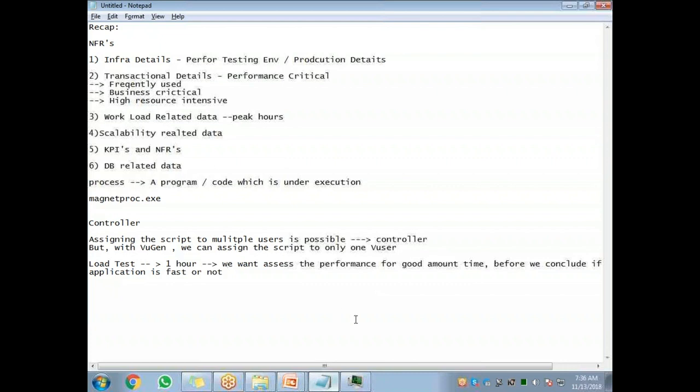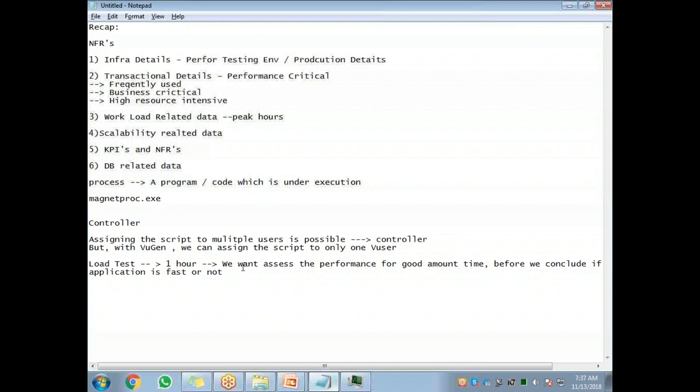We already discussed that a load test would be run for 1 hour. But why 1 hour? Because you don't want to run just once and say, oh, the performance is good. Take the test drive that Mark took of that Audi car. He didn't go for 1 minute or a few seconds. He went for 1 hour so that he could assess properly whether this car is good enough for him or not. Whenever we buy something, we want to take the product and assess it for some time before we decide whether to purchase it or not.